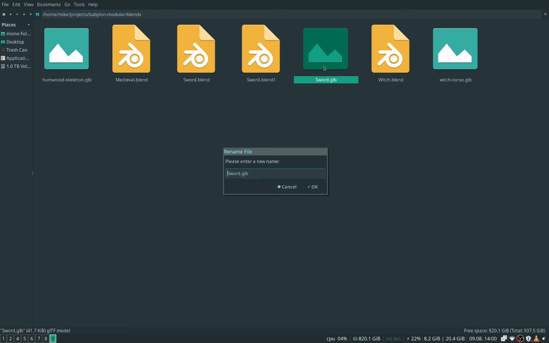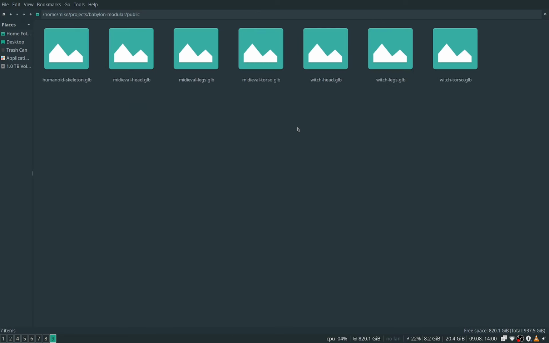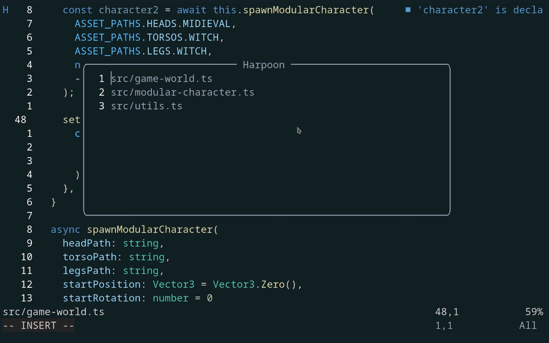I'm going to change it to lowercase s because everything else I have is lowercase. Then I will bring that file and put it into the public folder with all my other assets. And now we should try to look at how we're going to attach this sword to our character's hand.